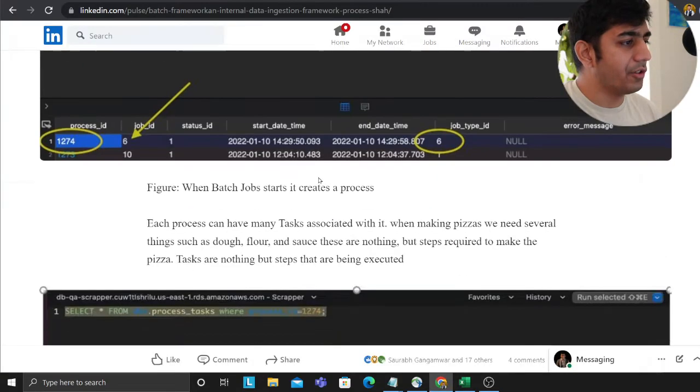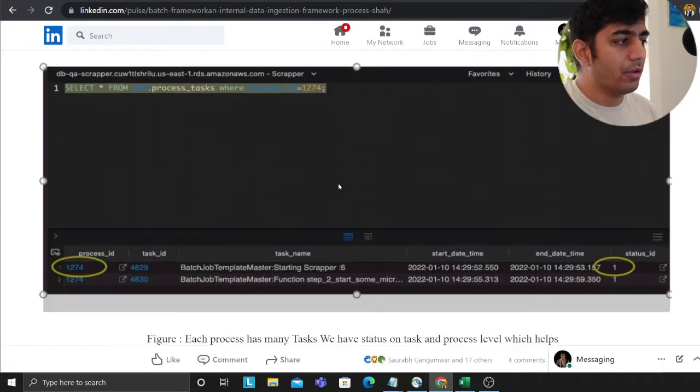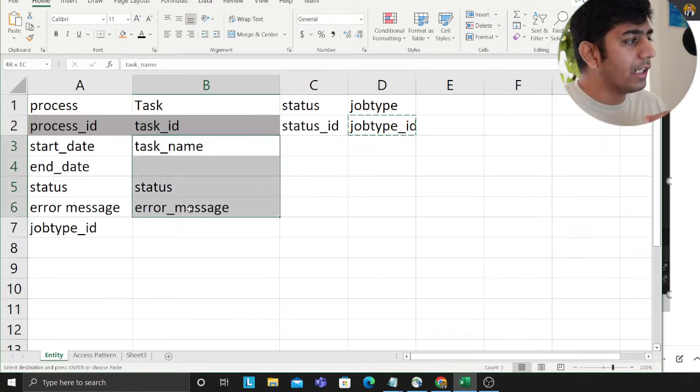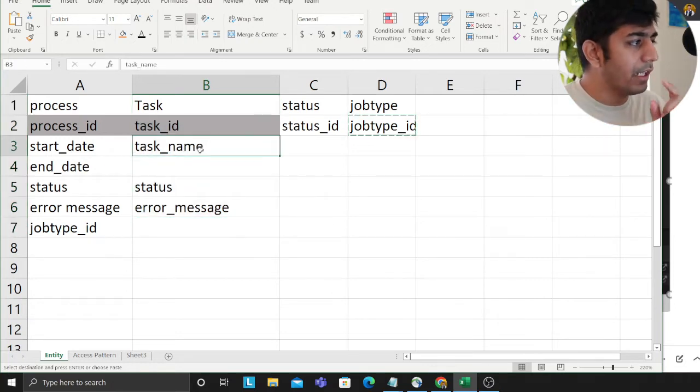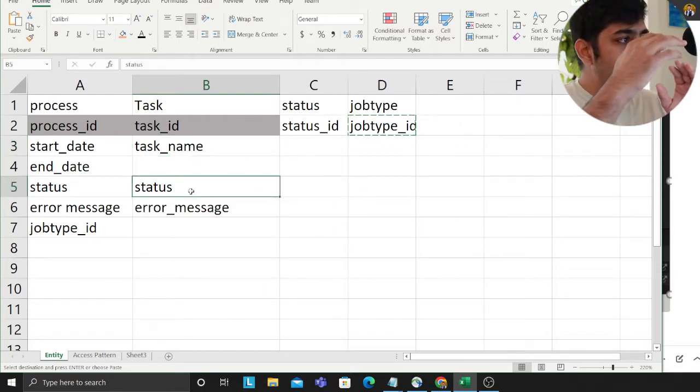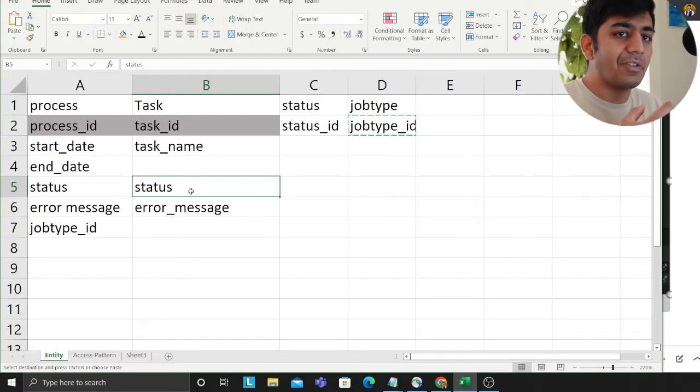Now each process will have several tasks. When a process kicks off, it will basically go into several functions. And if you want to capture the function, because you know that a particular method might fail or break, we can capture those details. For example, we can say a name of the task. That could be literally a function name, or you could give a name there. A status on a high level, whether the task was complete or not. So these tasks are related to this process. And if that task failed, what is the error message?